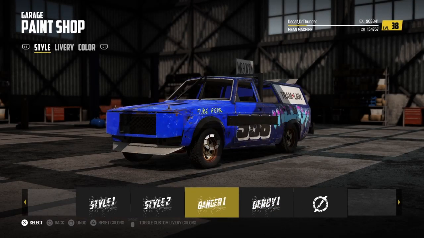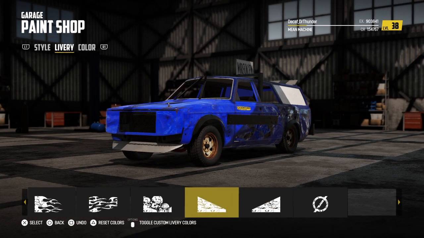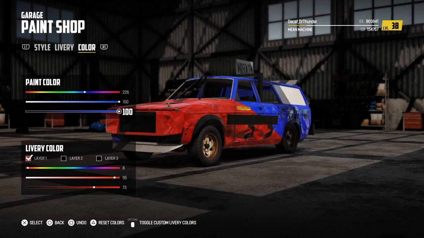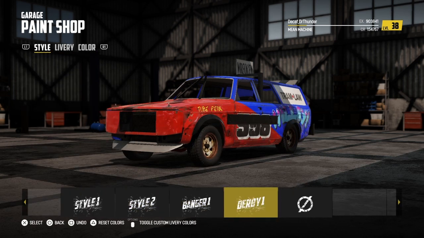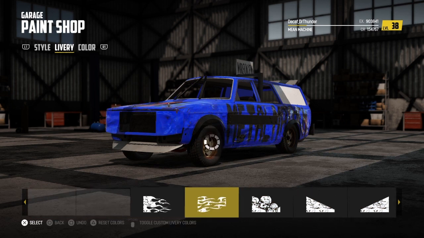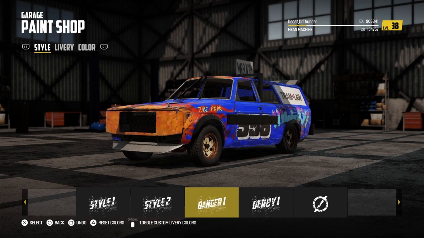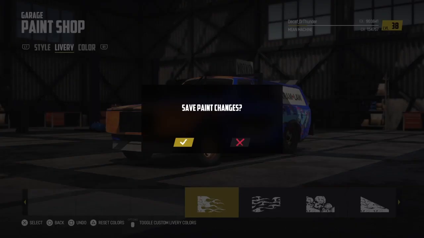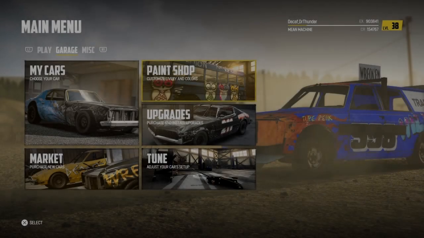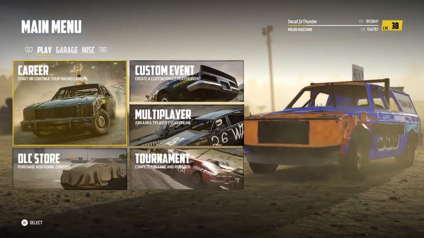You can change your paints here. Fairly limited customization, nothing that cool in my opinion, which is a little disappointing. You can change the colors and stuff here, but nothing super cool. So that's about all you've got for customization there. And yeah, that's what we've got mostly, at least for the menus here.